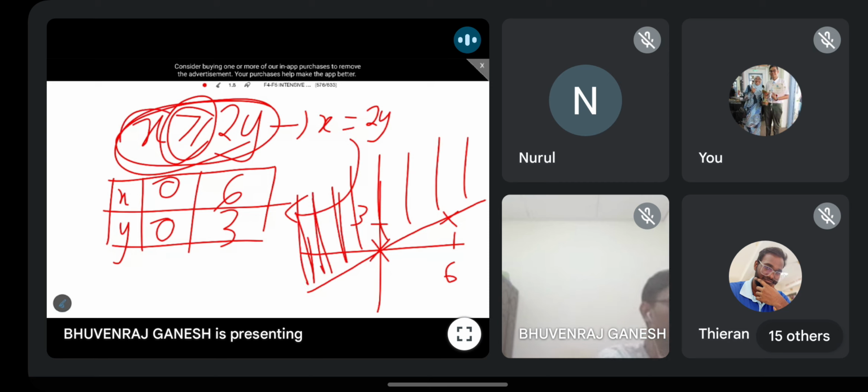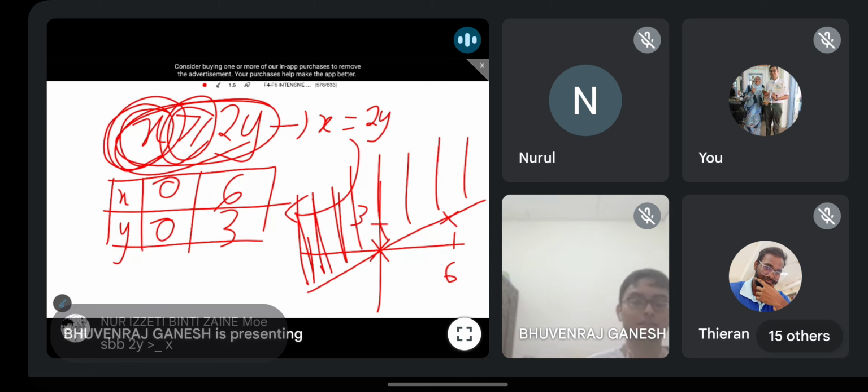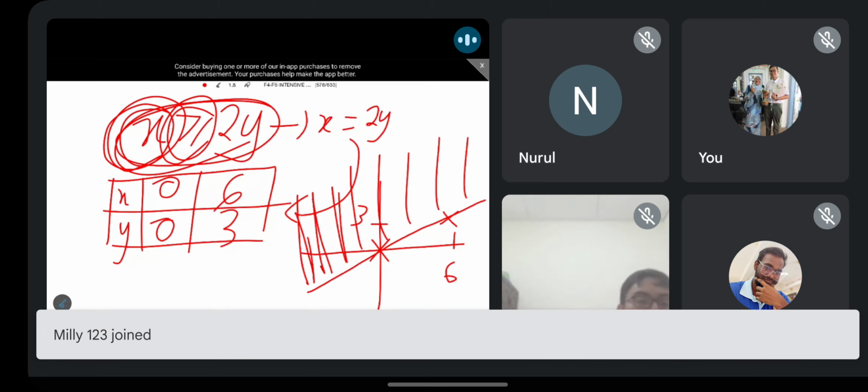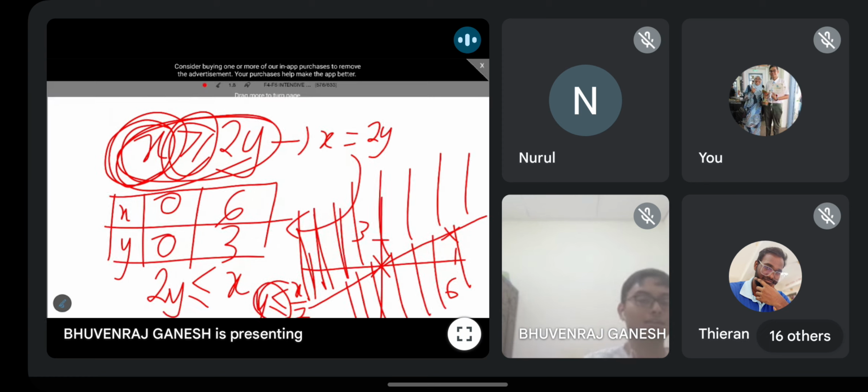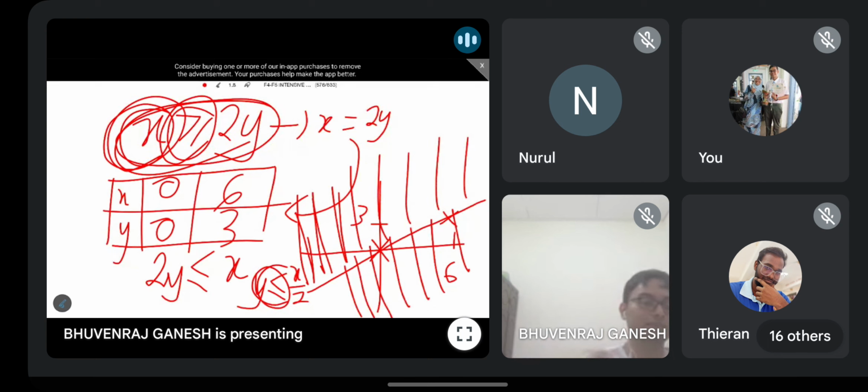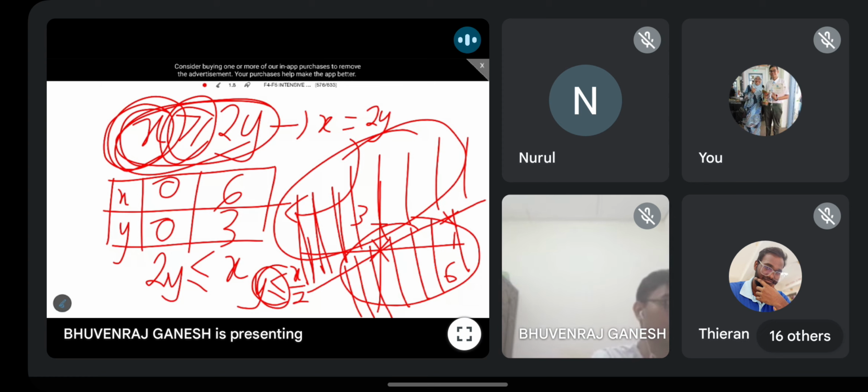Why do I say that? Because, look in front here, the value is X. Whenever you try to determine the shaded region, make sure you express Y in terms of X. Always express Y in terms of X for the inequality, then only you determine where to shade. So you will get 2Y less than or equal to X. So Y is less than or equal to X over 2. That means less than, so you must shade the bottom. Can you see the difference, guys? When I don't express Y in terms of X, I shade wrongly on top, but it's supposed to be shaded at the bottom. It's opposite to each other. So make sure you always express Y in terms of X. Then only you will get the correct answer.